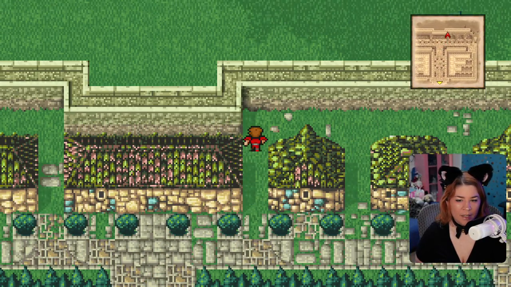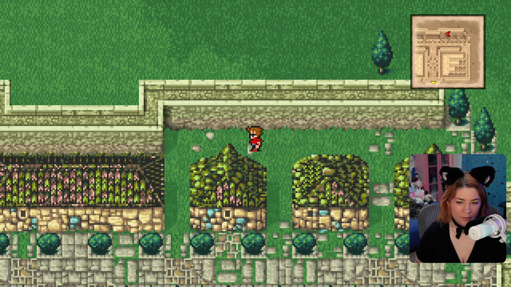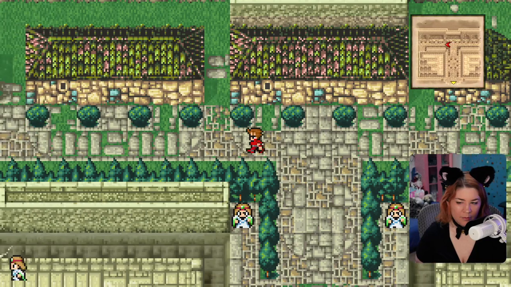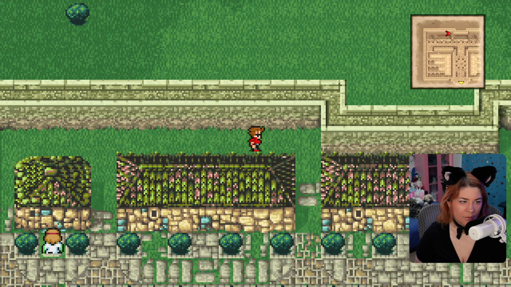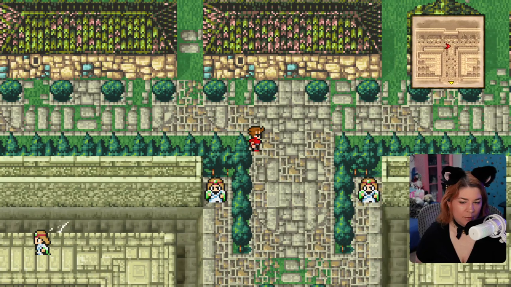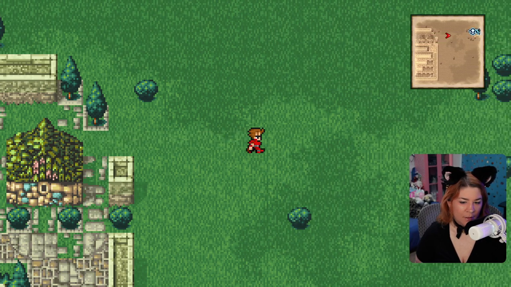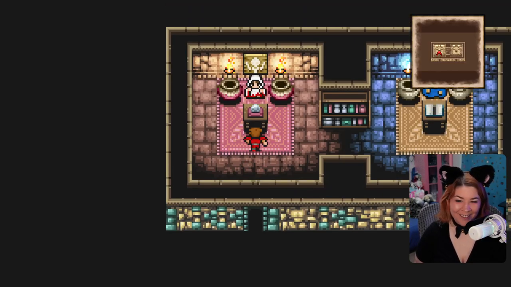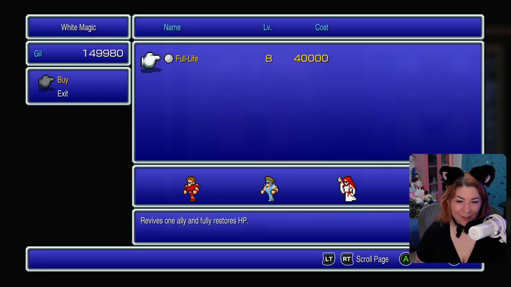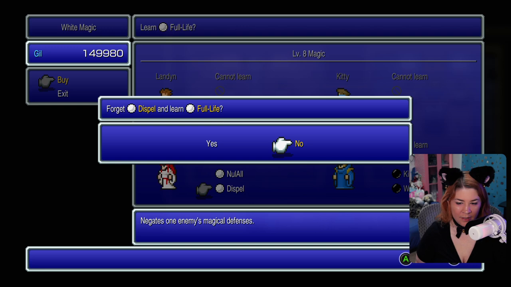Okay, so apparently behind here, there's something? I don't know. Maybe this? Aha! Here we go. Yeah, yeah, yeah. Okay, so there's another magic shop that I didn't know about. So this has full life, which we definitely, definitely want. I think I definitely want this over dispel. So sorry, we wasted money on dispel, but like, the heck? I want full life.